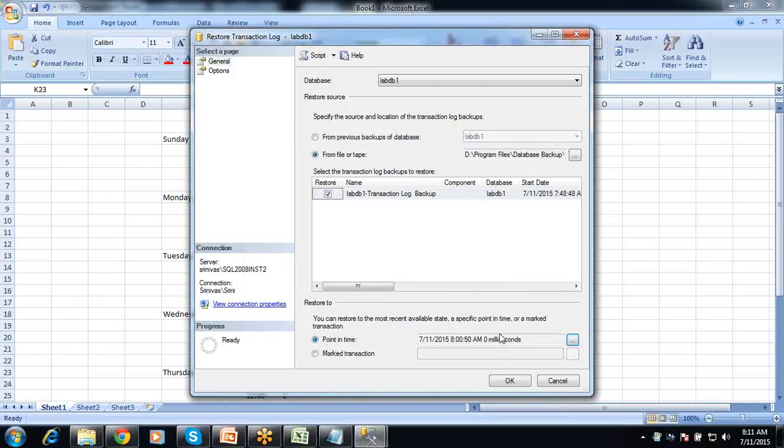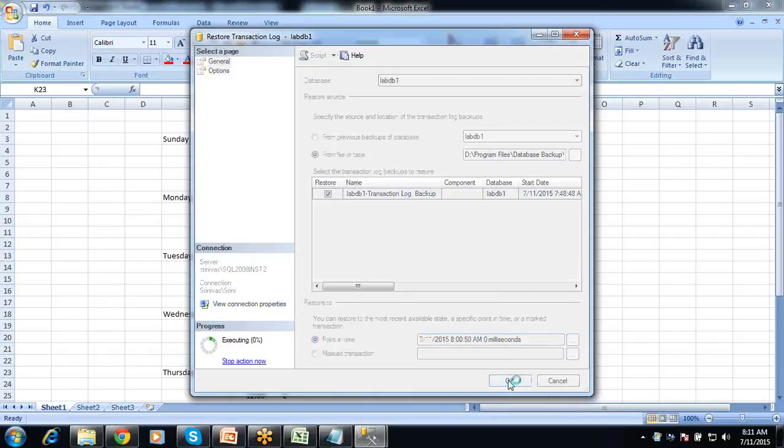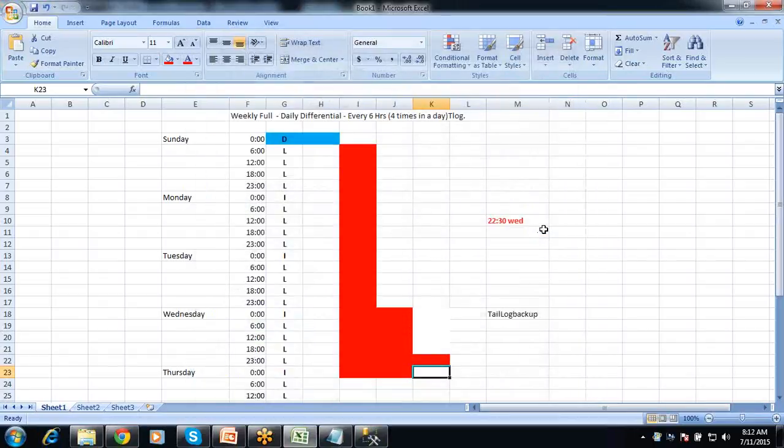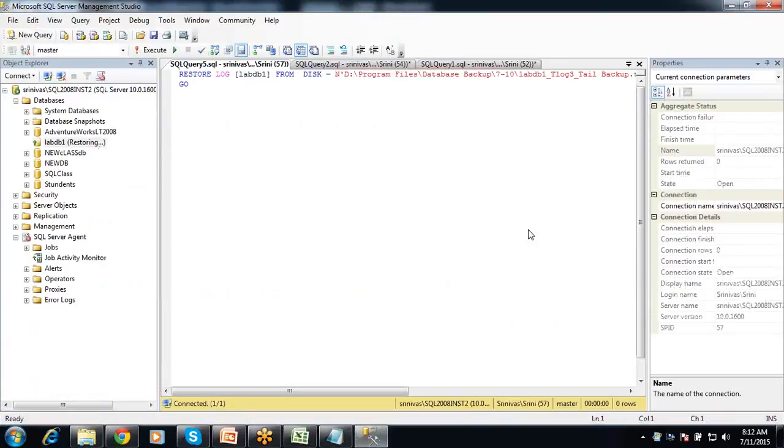This is called point in time restoration. So I'll apply. If you see here, I forgot to change the options for this restoration. By default, the option would be with recovery. Got it?